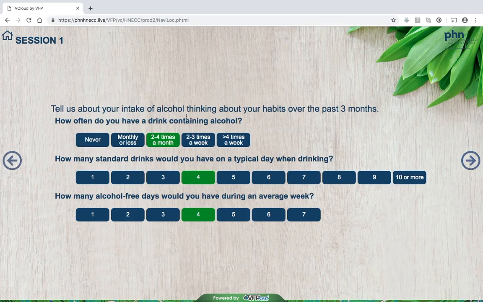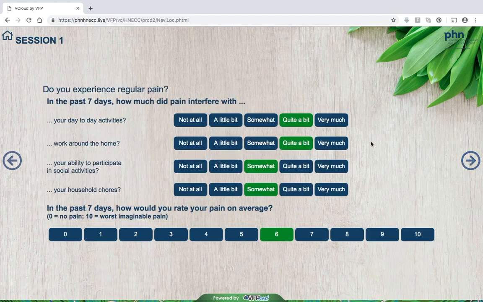We're also finding out some information about their alcohol intake. We're not doing this from a kilojoule perspective, but rather to see if, as they adopt a more healthy lifestyle, their alcohol consumption decreases. So fill that in just by clicking the tabs as per usual. We arrow forward. If your patient does experience pain, if they have some chronic pain, we'll get them to fill out this survey, because we know that losing weight can relate to a reduction in self-reported pain.